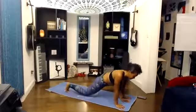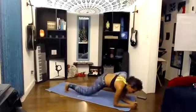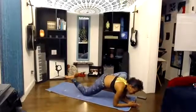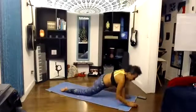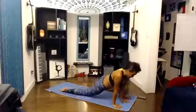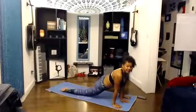You might stay here, you might lower down to forearms. Just dragon pose a little bit this morning. Untucking the right toes and sliding the body forward. You might stay on the palms and do the same thing. Slide the heart forward as you lengthen through that hip flexor.